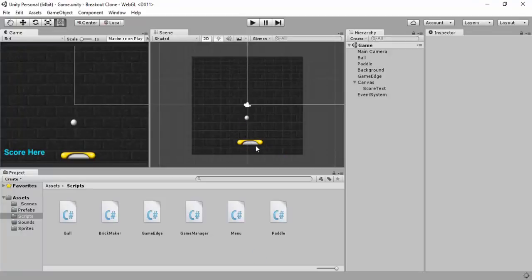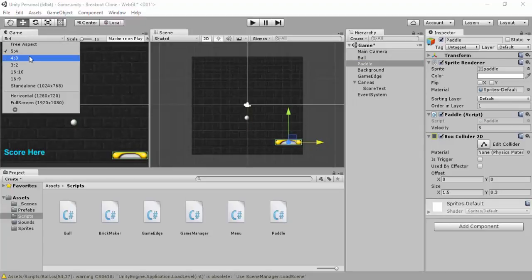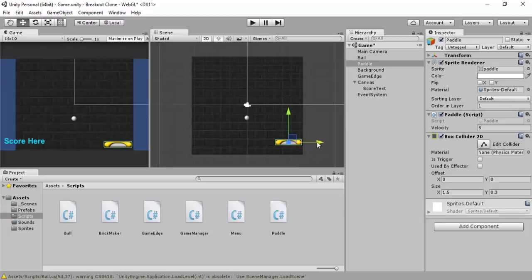What we've done there is, rather than manually set up the limit ourselves based on the screen we're working in, which is fine if you're only ever going to have one screen. But imagine you're making a game for Android. Let's just grab the paddle. Imagine you made a game for Android and this was your screen size, so you put your limit to there. But then someone played it on a tablet and they've suddenly got this screen, and you've manually said all you can do is there. So what this does is it now tells you that you can go there.